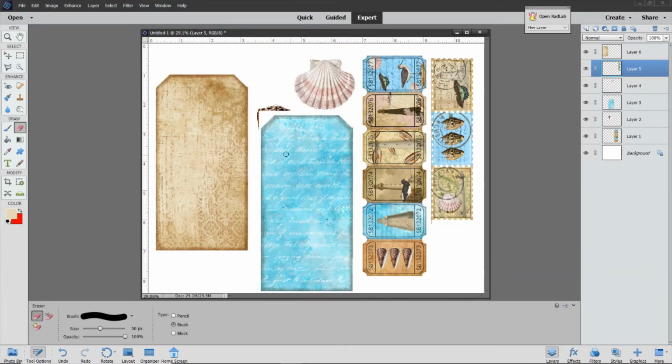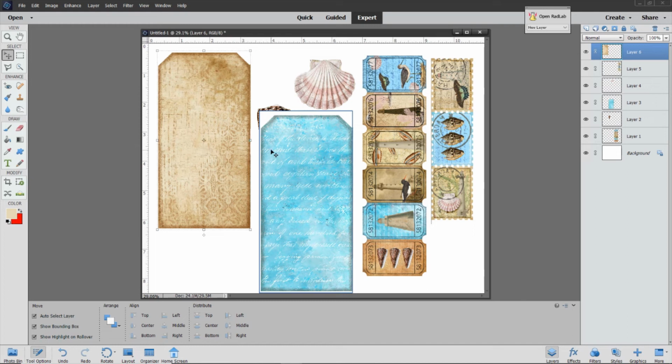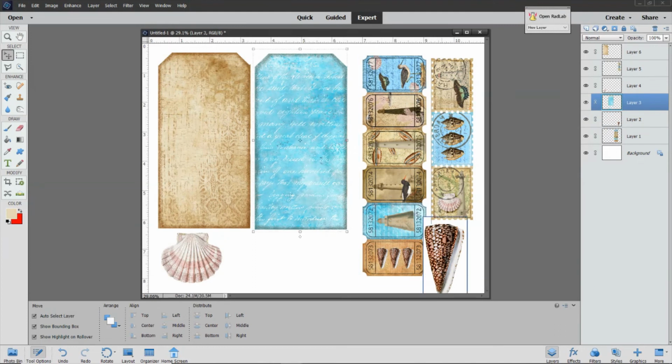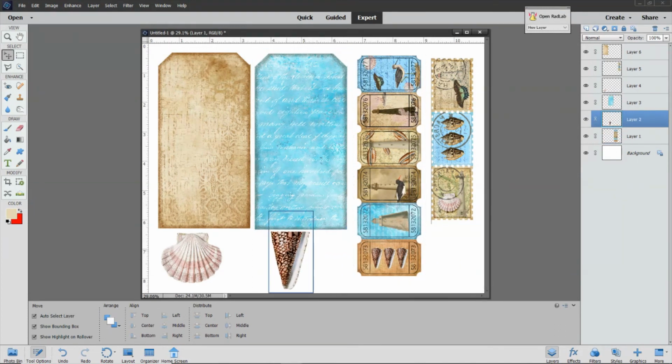So now we have to get everything in here to fit. So I'm going to go back to my Move tool, and I'm just going to make sure I give myself a little bit of a margin when I'm printing things. So I'm going to just move things around. And now this will fit in here nicely if I could get it to rotate.